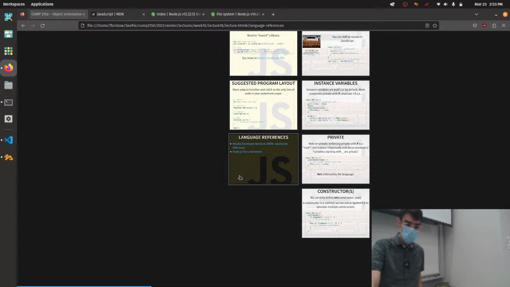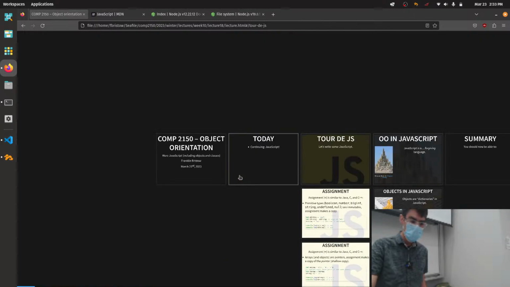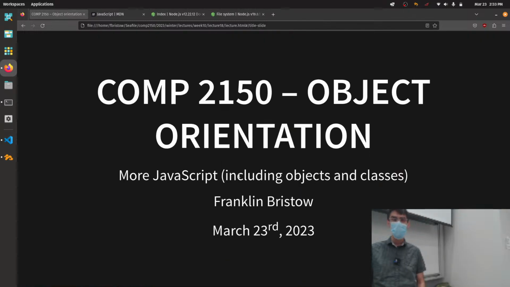If you have got Node set up on your machine in between last class and today, great, you can follow along with what I'm doing on your own machine. If you haven't had a chance to get Node set up, it might be worth doing even in the next couple of minutes. It's a fairly quick thing to download. If you have Visual Studio Code already, it integrates fairly well with that.